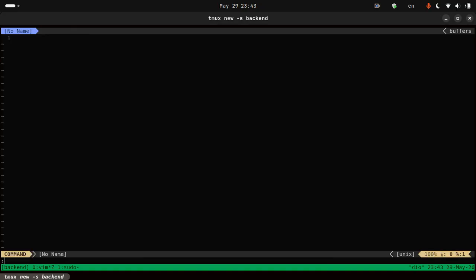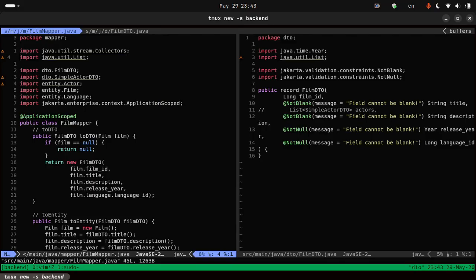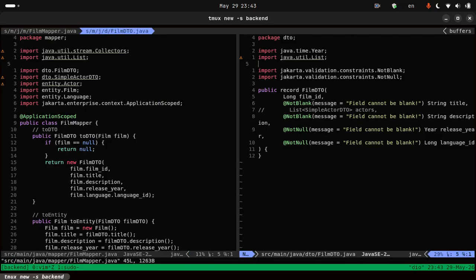Okay, yeah, we start from the mapper again, I guess. No, we start from the DTO. Java DTO. We're using film DTO first, and Java mapper, film mapper. Like I said, we just uncomment this one. I've prepared this.